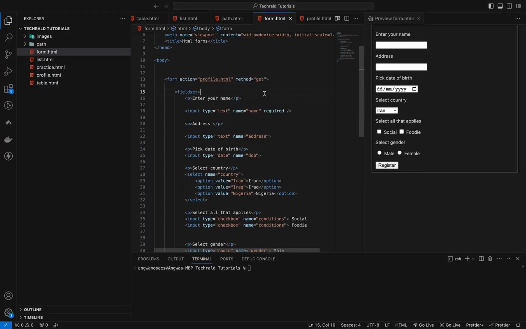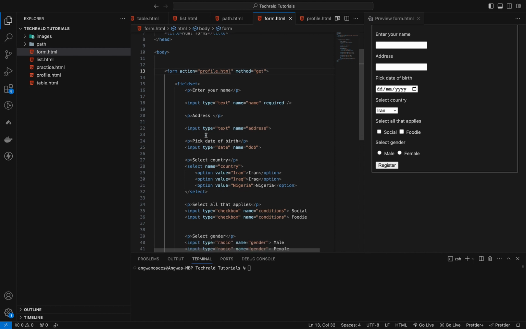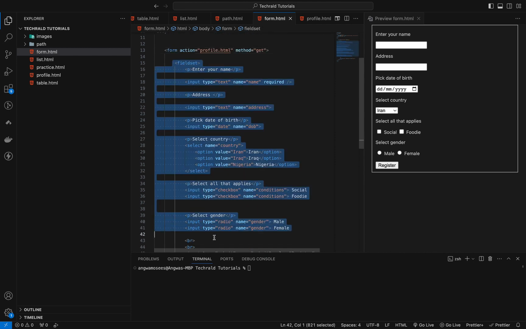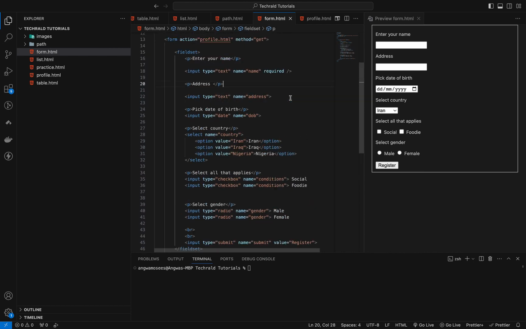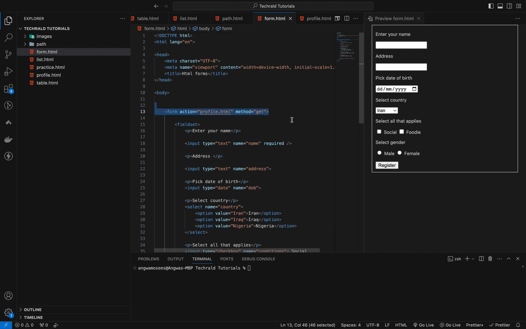So now let me explain the method attribute. If you specify the method attribute on the form, it tells the form how you want to submit the data that you are filling inside the form.